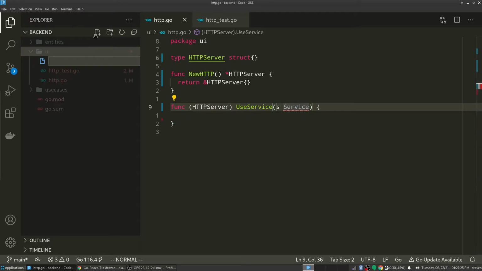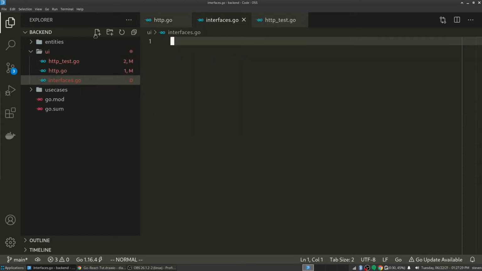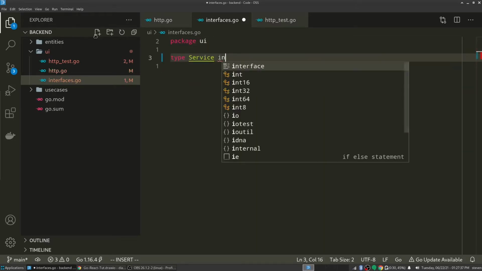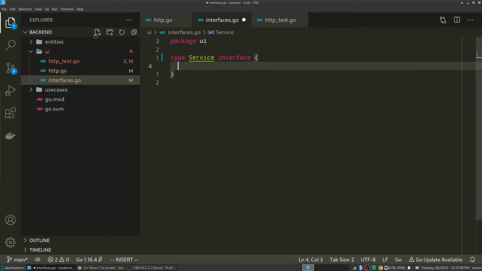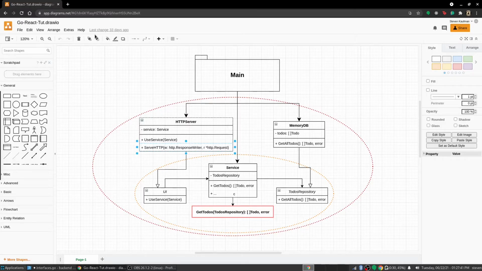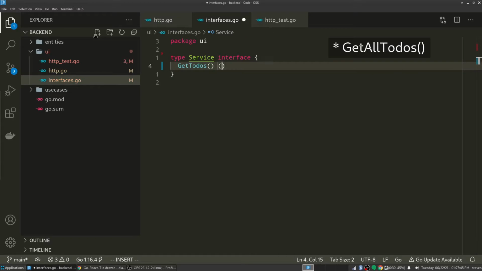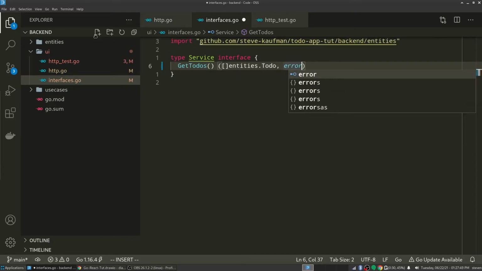So we'll go ahead and create a file called interfaces.go in package UI and type Service interface. And of course it has just that one method, GetToDos, which returns a list of entities.Todo or an error.